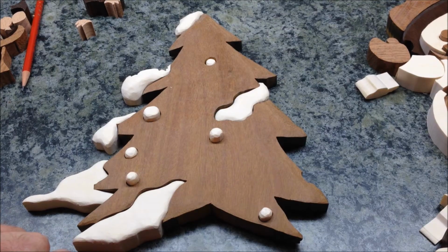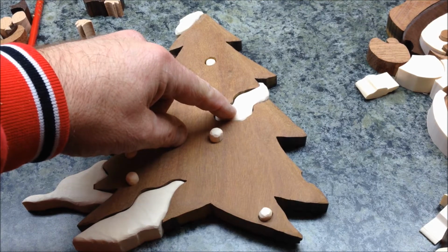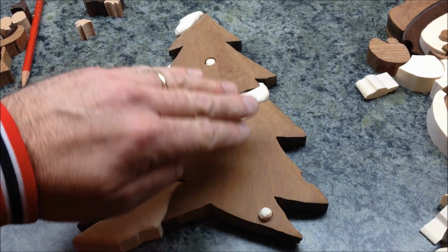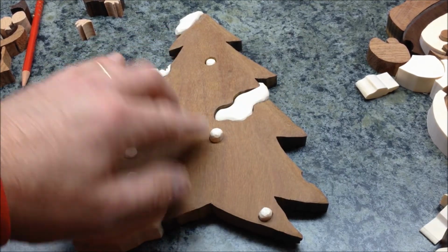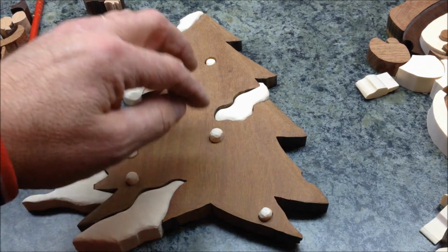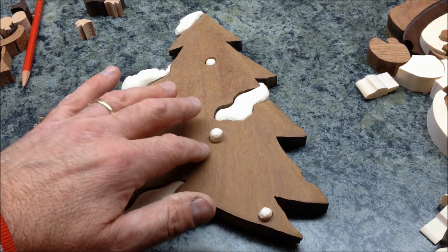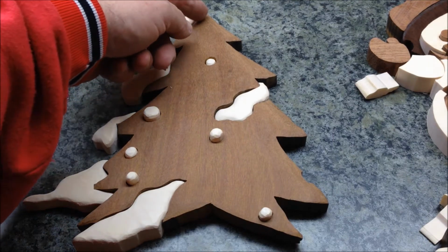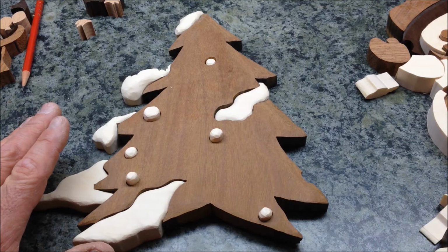Rough shaping the snow and the snowballs on the tree, you can see that looks like it's sunk down, but we're not going to worry about that because when we glue it to our backer board, we'll put a shim behind there to bring that out so that it's concave, or actually convex, to the surface of the tree. These snowballs can be pushed back in a little bit, but I'm not forcing them in because they fit tight, and I will also make sure there's a shim behind those so that the curve lays right at the edge of the tree. You can see I've got the snow all around the tree, rough shaped to where I want it.